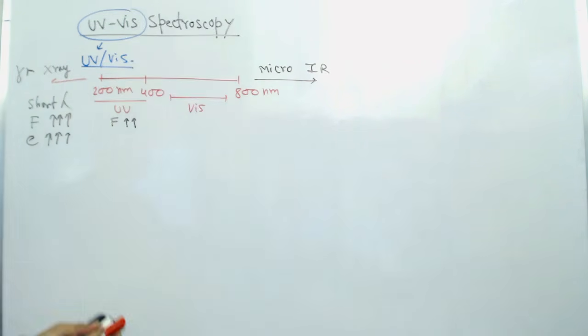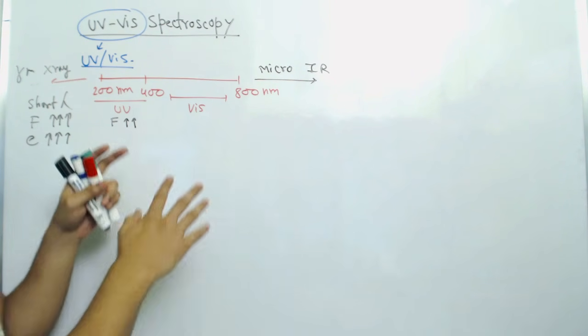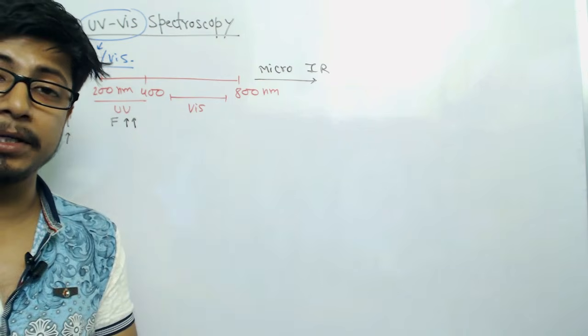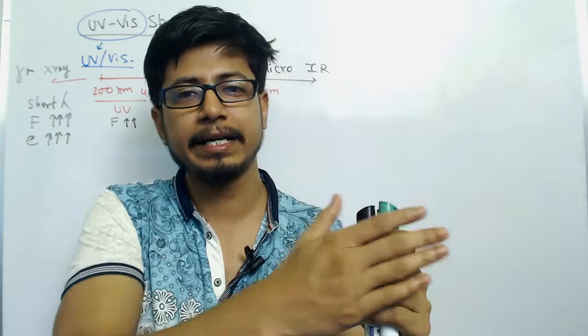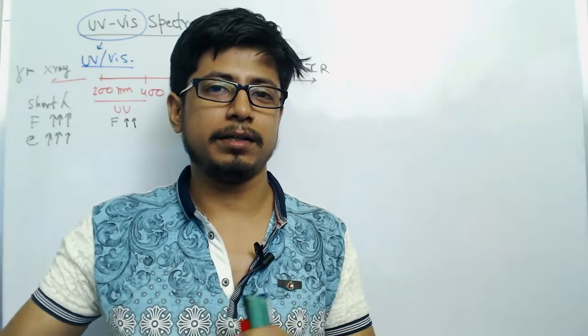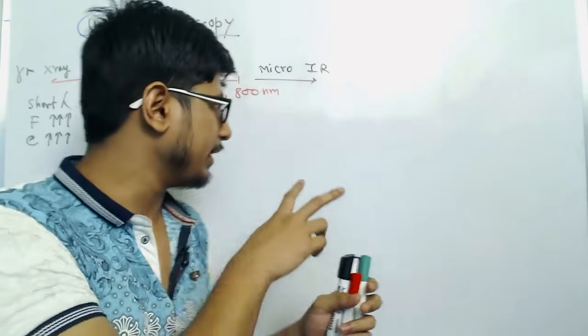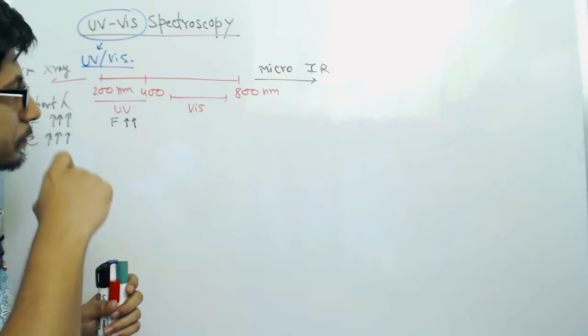Now from this scheme we only take the 200 nanometer to 800 nanometer range. Whenever we go to 400 to 800 nanometer, we have the visible range of light, the visible colors that we know, from violet till red, the 7 separate colors arranged in this part of the visible range.